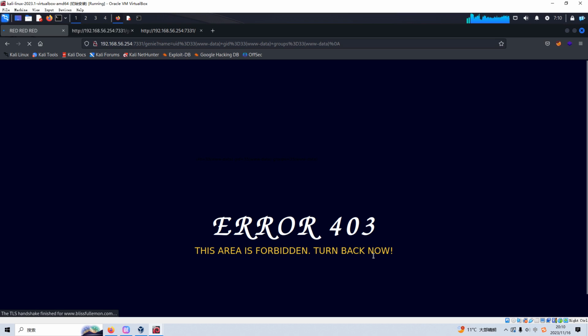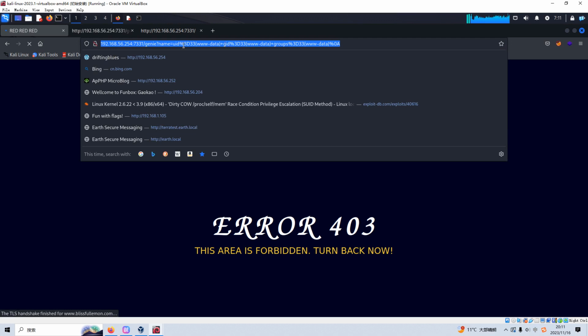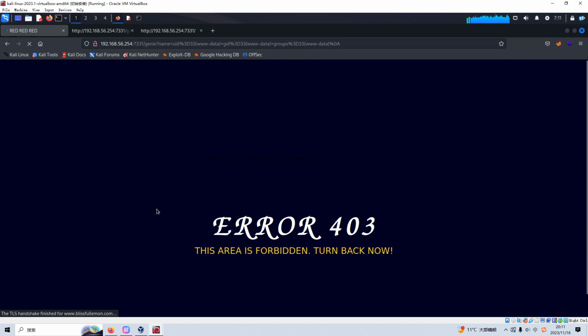Turn back now. And if you take a closer look at this URL, we actually got the result back. The id, which is www-data. So in other words, we can execute commands.